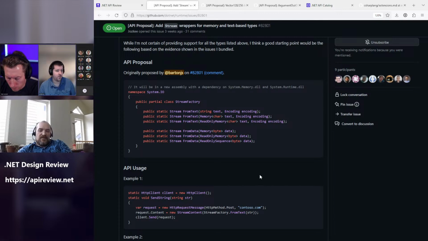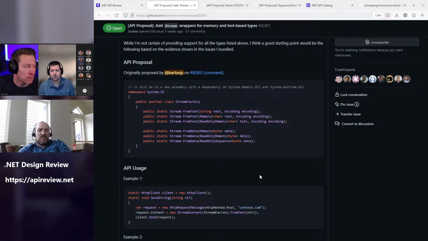But it sounds like people are open to that investigation, though, and that it's not just a non-starter. There's a lot of value in basically saying that an existing type is just more useful. And if you get something slightly different if you say new memory stream versus stream.from data. Because if you had a byte array, you could call from data even though it was taking a read-only memory or a memory. So having just one thing rather than two things that are subtly different, I think is valuable. So if we can make it work and work well as just another constructor on memory stream, yay. I just don't know how likely that is.